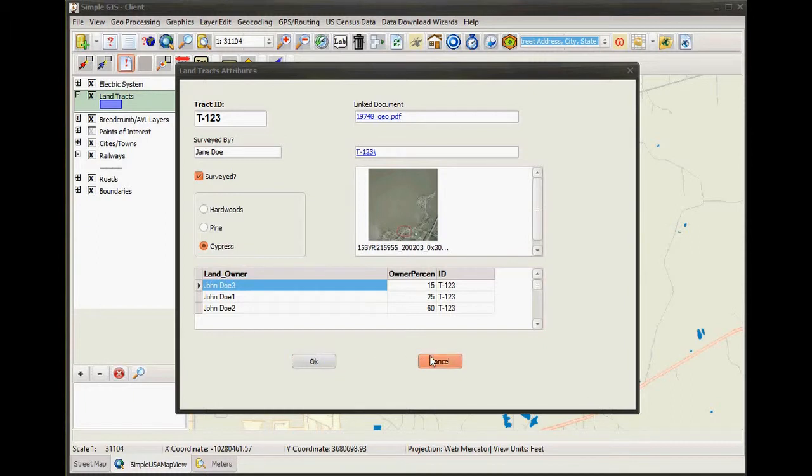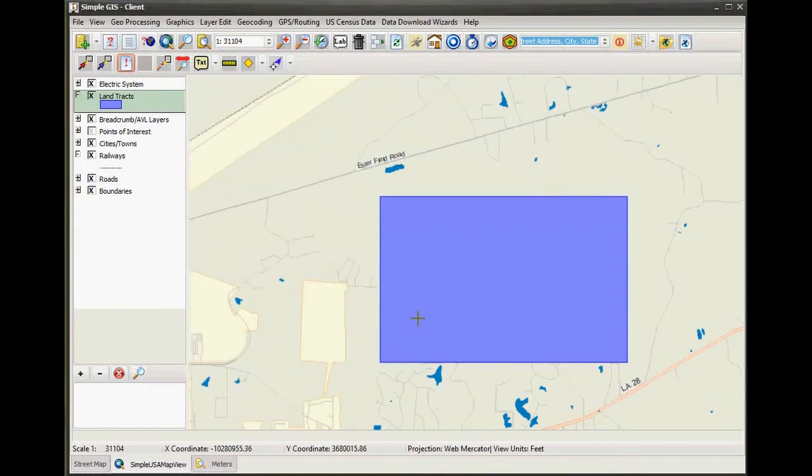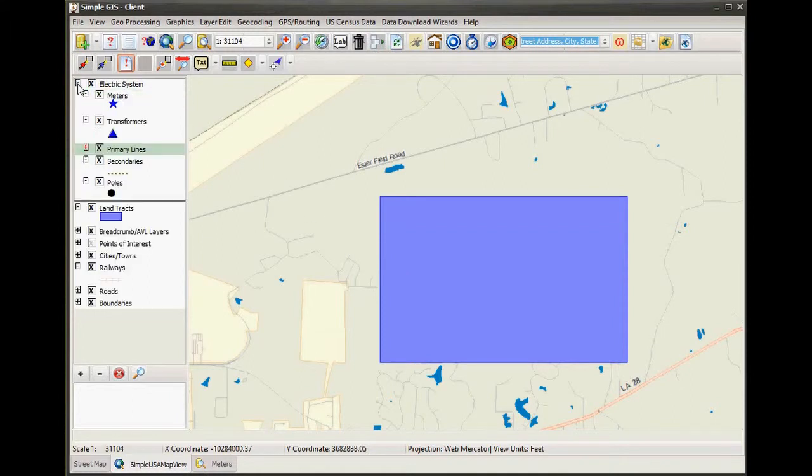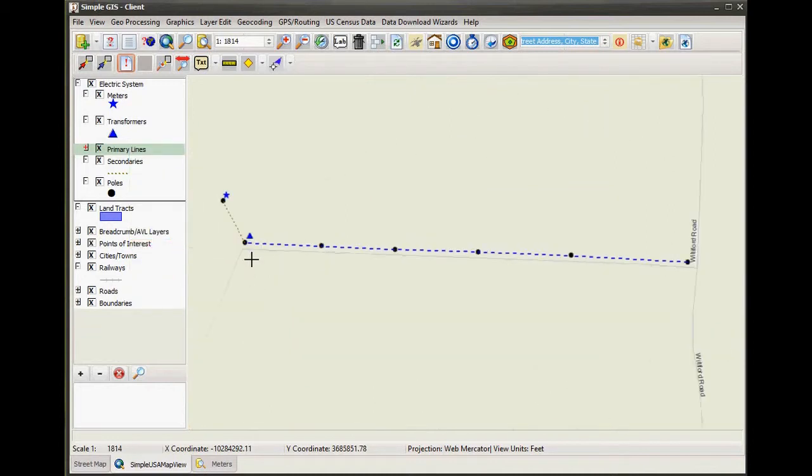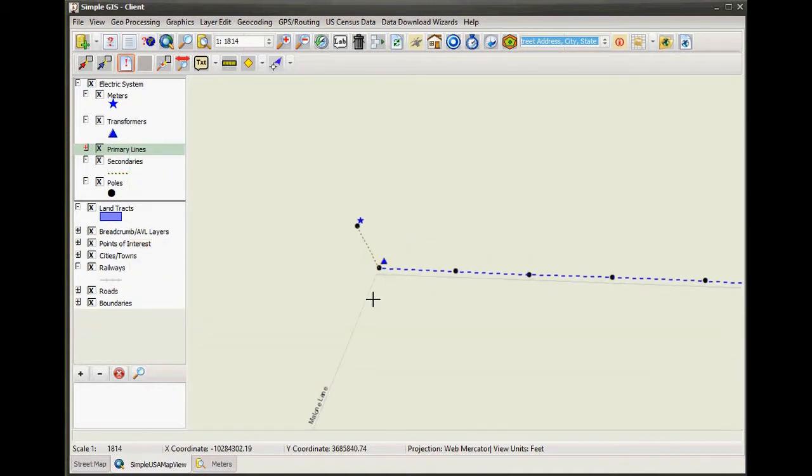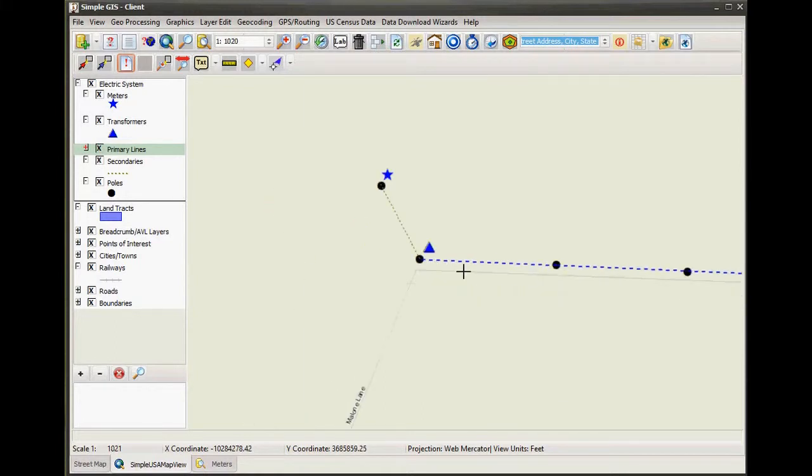And so now I have one other example I'll cover here for you, and that is a way to graph data from a linked table, adding it to a chart on your attribute data form. A good example of this might be if you had historical information that you wanted to graph. And so in this example, I have an electric system that I've modeled, and I'll just zoom to this electrical system. And one of the components of this is a meter component.